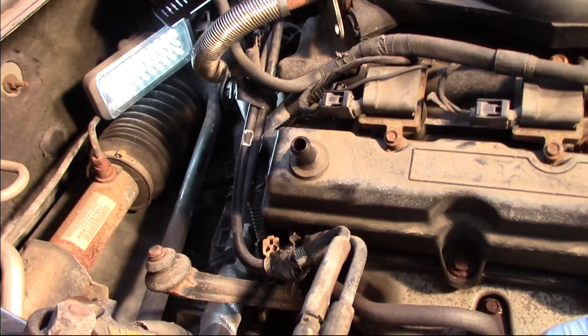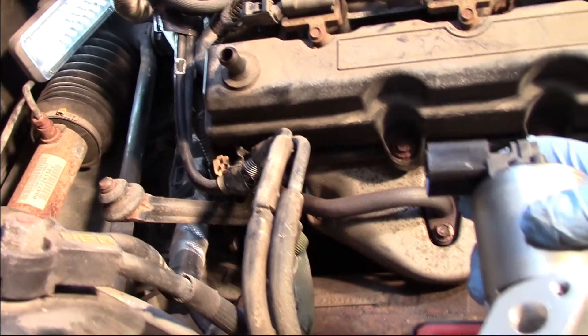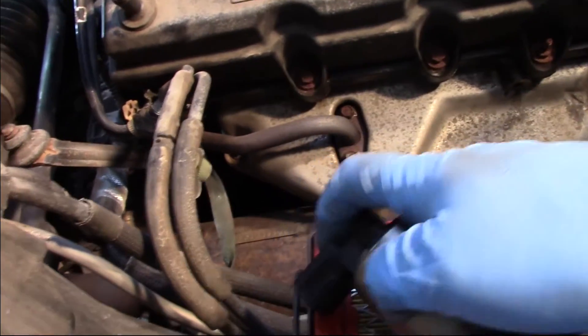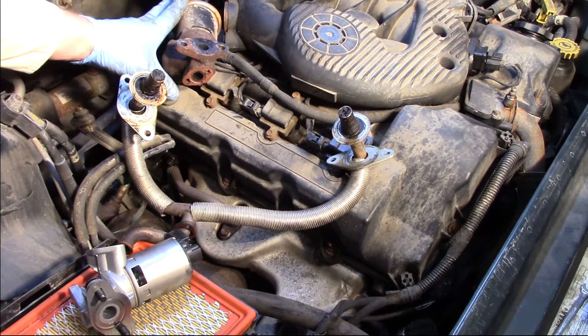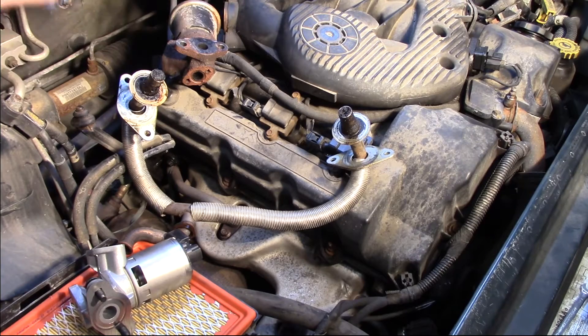Because again, if we look at it with a camera from the back side, there's not a whole lot to be seen. So I'm going to get to unbolting this. Well now you can see I've got my old EGR valve off the vehicle, and it wasn't too bad. The bolts came out relatively straightforward.